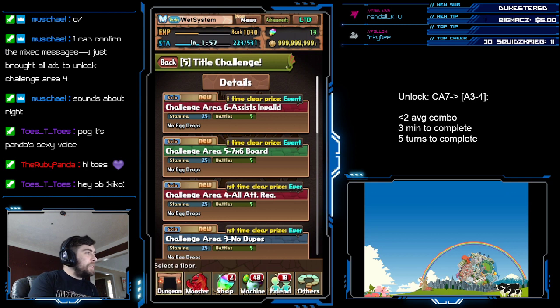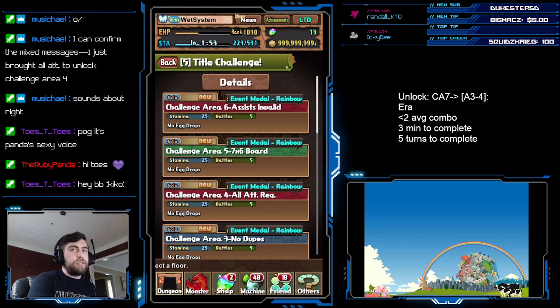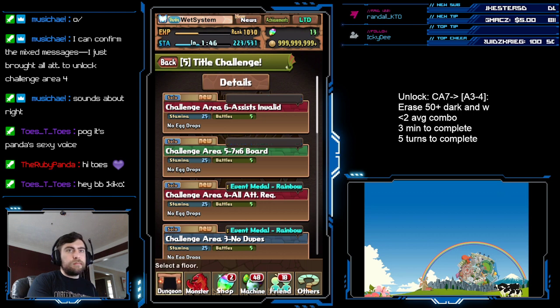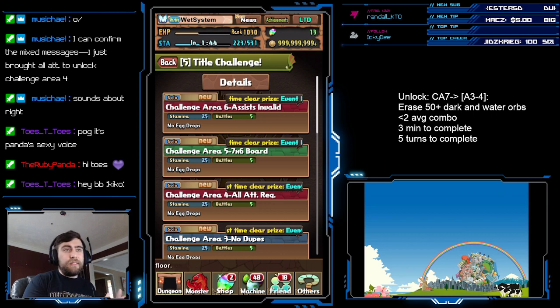Alright, so we need to erase 50 plus dark and water, so 100 total orbs. Yep. So 50 dark and 50 water. Yep. And complete in 5 turns. Yep.